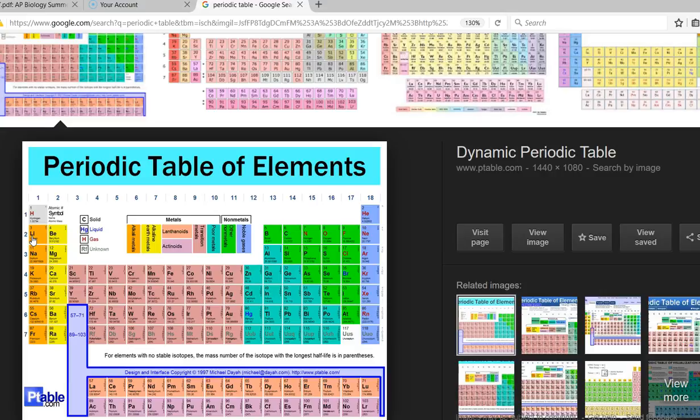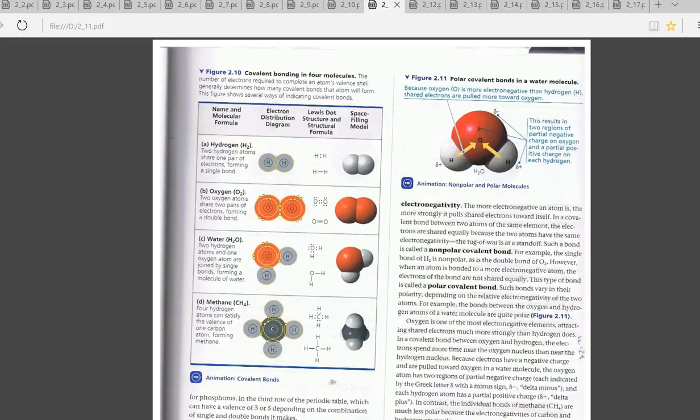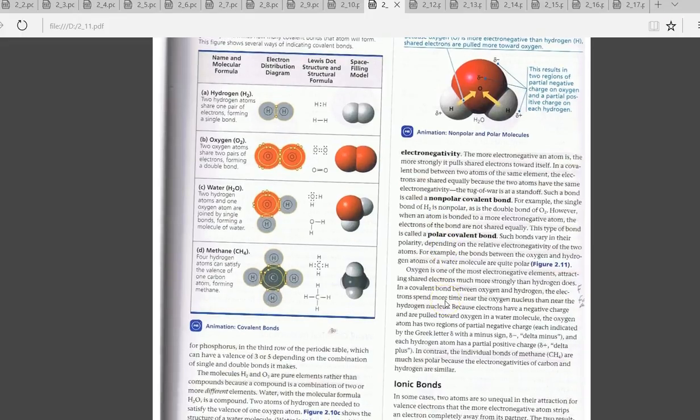It would have to gain 7 electrons in order to be happy. So it's not going to do that. That's just too much energy. It's just going to drop the outside one, its valence electron, and be happy that way. So not electronegative, very electronegative. How badly do you want that electron? That's what it is. All right, polar covalent bond.